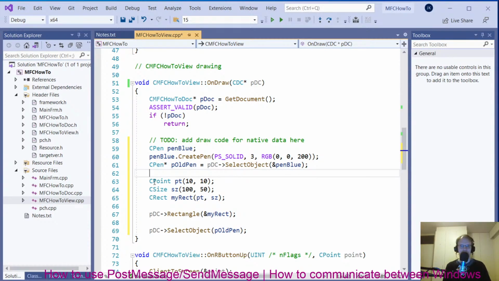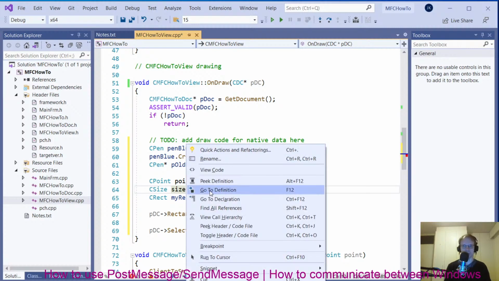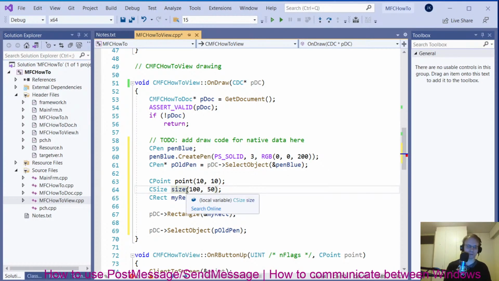Okay, so there's a point. This is the point of the rectangle we're gonna draw, and that's the size of the rectangle, and this is the position of the rectangle.